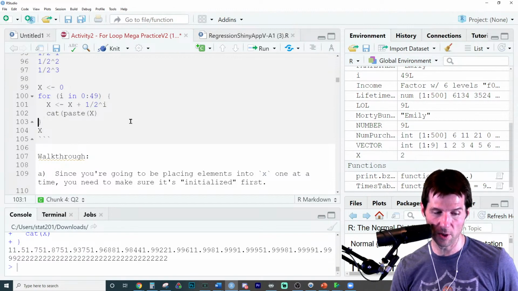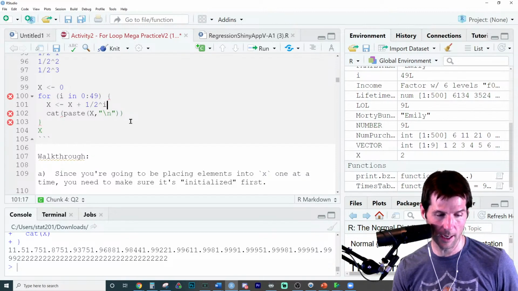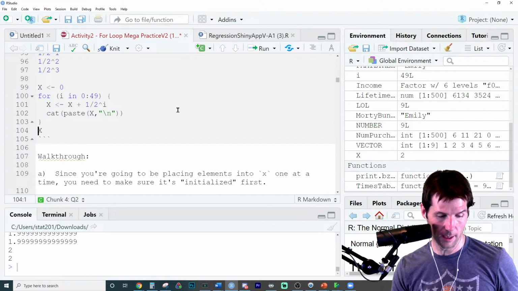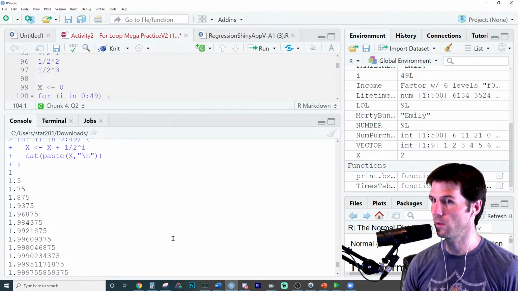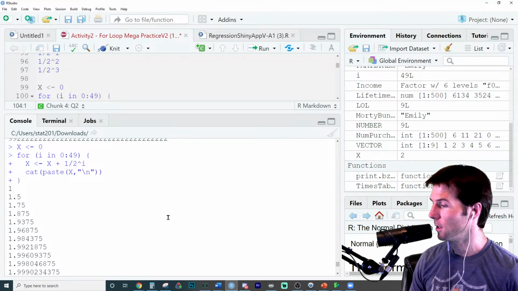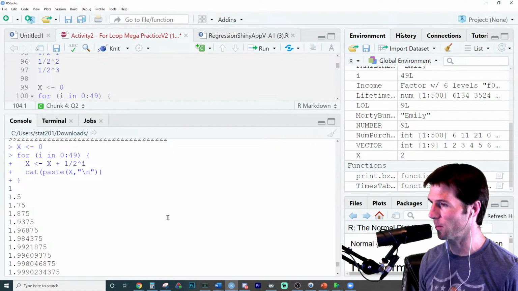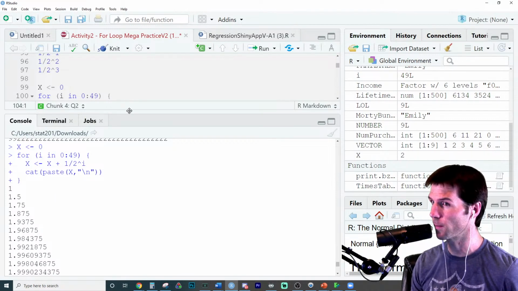And this is why I use the \n to start the new line. Cat paste, \n, and now it should... It says we have a parentheses error. Nope, we don't. So now you can see it right here, the numbers working. That's pretty cool. So the sum should equal 2. That is correct. It's a geometric sequence. Please, math majors, tell me if I'm wrong. But you can see the running sum right here as you do it, which is kind of a neat feature.